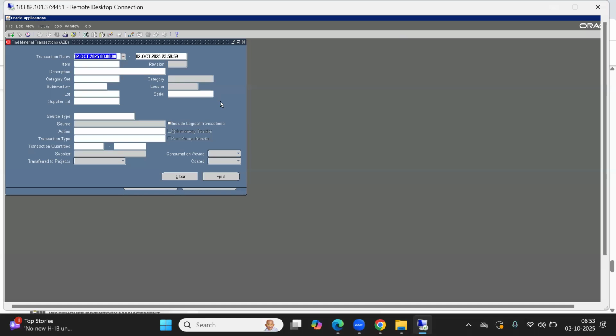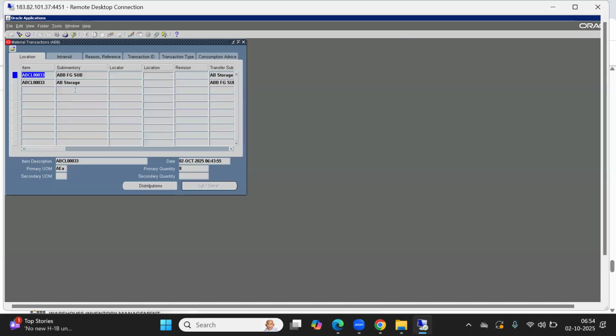There was only one sub inventory involved. Now there are two sub inventories involved, right? So there will be one record for removing the quantity, and again another record for increasing the quantity. Even though you perform a single transaction, you will see two rows. See, you are able to see two rows, right?